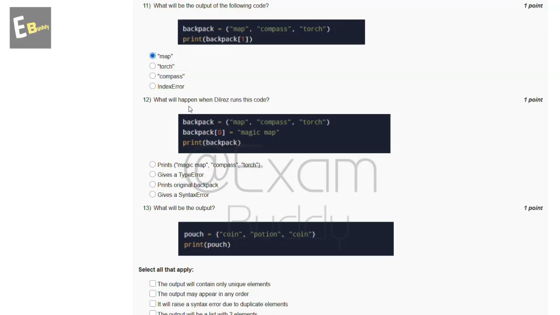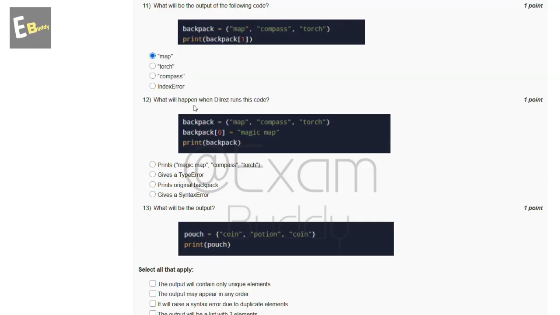Now the 26th question is, Himmat accidentally writes this code. What will happen if he calls factorial? So these are the options and the answer of our 26th question is C. It throws a recursion error. Now the 27th question is, what will be the correct way to make Himmat's function handle negative numbers safely? So these are the options and the answer of our 27th question is B. Now the 28th question is, if Himmat's function is modified as shown, what will happen when factorial(3) is called? So these are the options and the answer of our 28th question is C, infinite recursion.